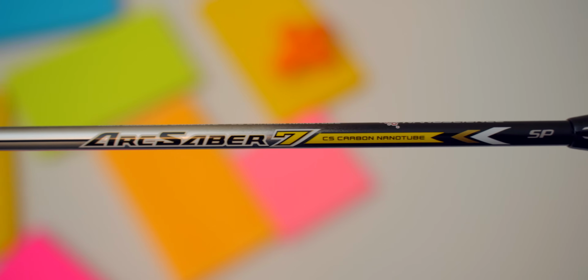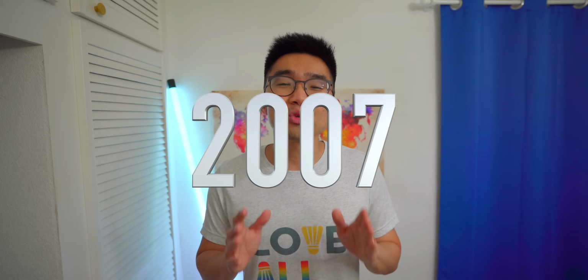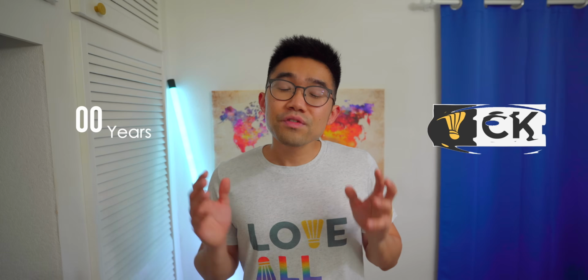Hey guys, it's not often I get to look at 3 generations of the same racket model over a 15-year period. So today, in celebration of Yonex ArcFest, I'm going to review and compare all 3 generations of Arcsaber 7s, which, some of you might be surprised to learn, first came out in 2007. Let's go. 15 years is a long time in any product's development cycle.